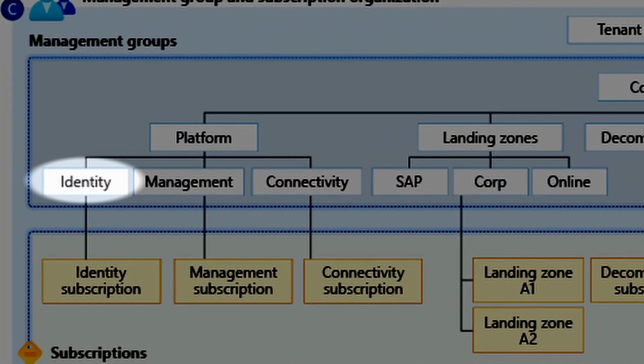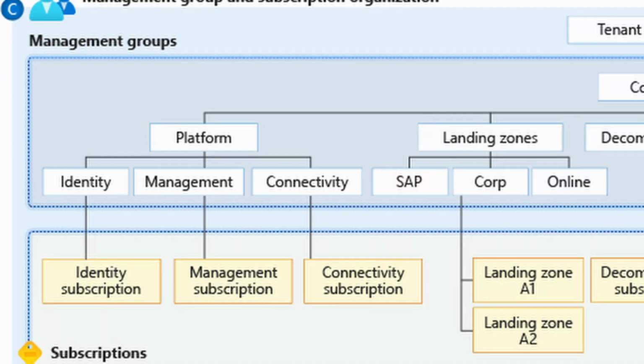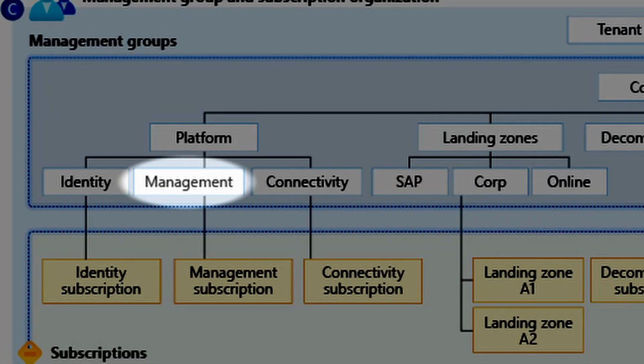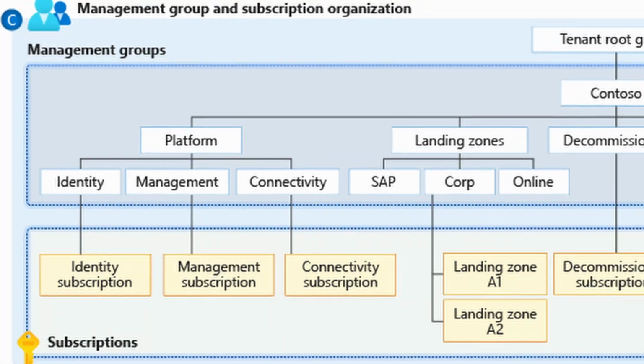Here is where all common and shared services that your entire Azure environment uses should be placed. Identity, for example, could hold your domain controllers or Azure AD domain services. Management could hold central log analytics workspaces or some form of jump service like AVD, Windows 365 Enterprise, while connectivity could hold your express routes, your Azure firewalls, or other VPN solutions.